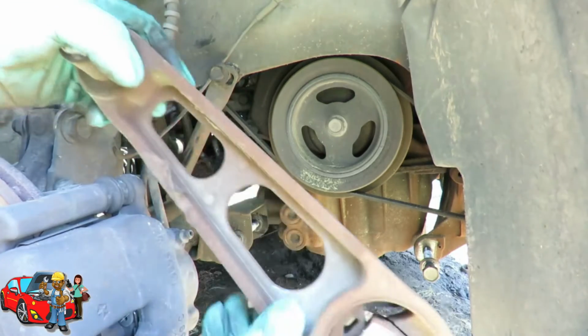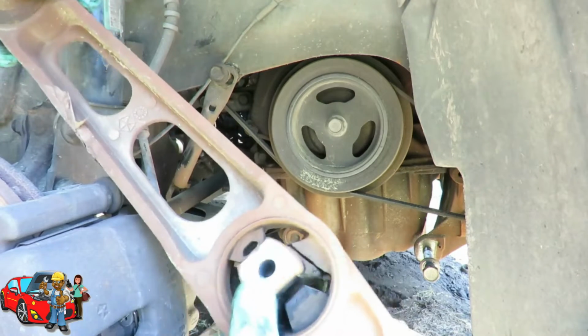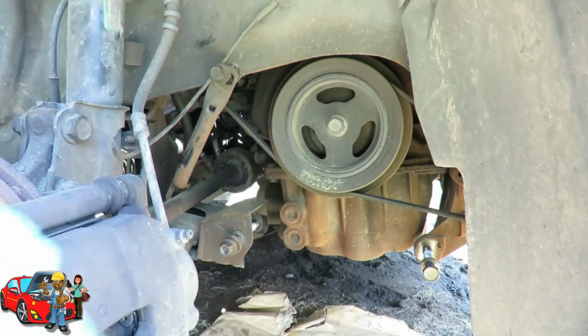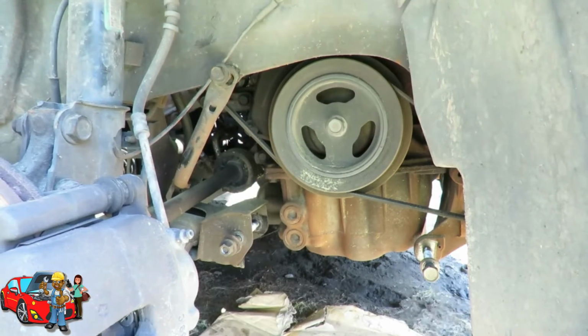Now this is the good time to check your mount. You can see this one's all busted, so we're going to be replacing that one. We're going to be getting a new one. So let's set this to the side and we'll be right back.